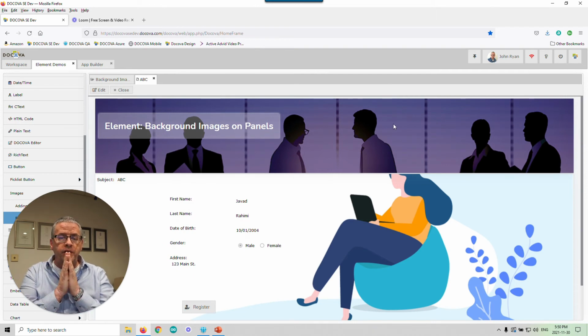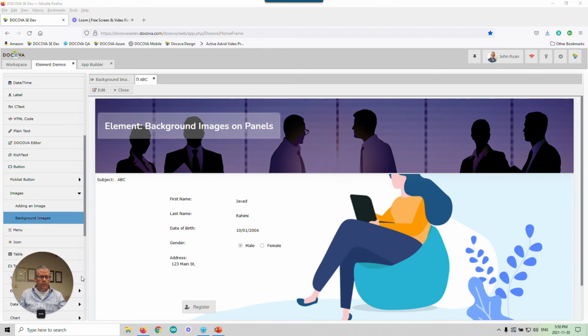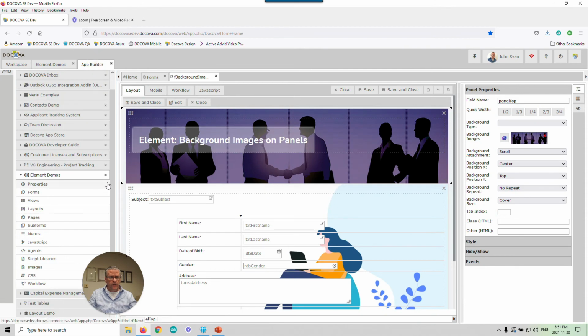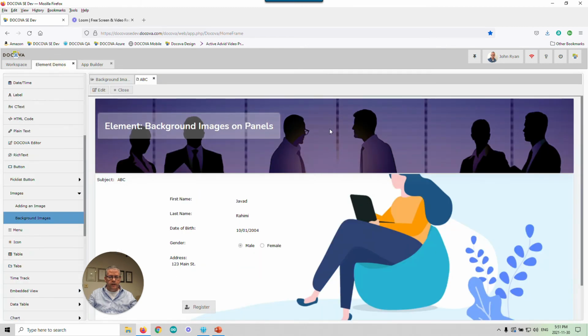And the thing is, the images are kind of behind the panels. So if I shrink that top panel down even more, I don't know if you did notice, but the background here, let's go and have a look at it again. See how you can see these guys shaking hands and stuff like that. But in the actual runtime form, that top panel is a little smaller.